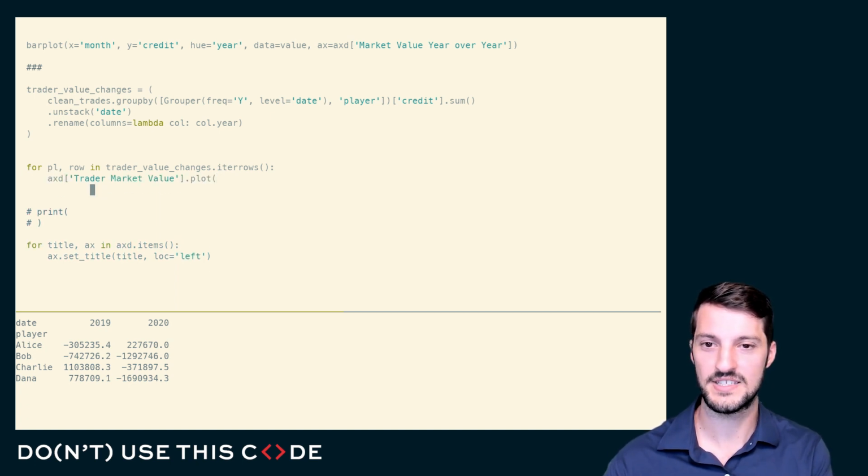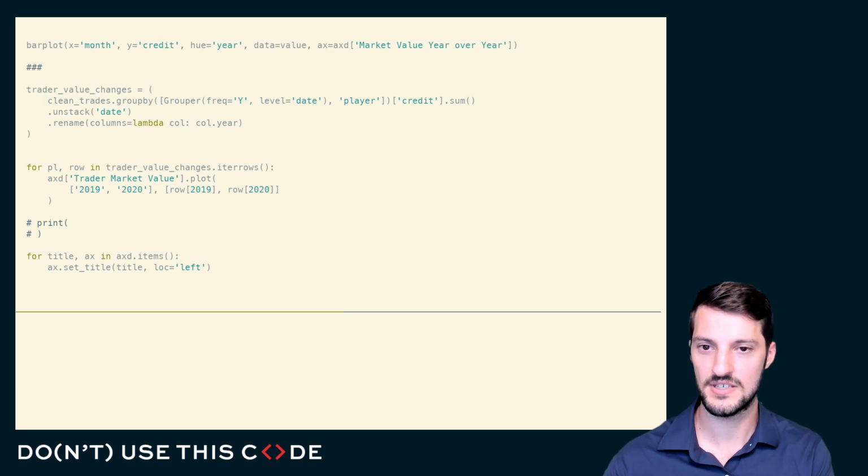We're going to do a .plot. This is where things get a little bit tricky. So our X is going to be our years. So this should be 2019, and I'll use this as a string just so we don't get a numeric x-axis here. And then our Y is the row values for these. So I'll just grab these, and these will actually be integers because that's what our pandas data frame thinks it is. Just like that. Okay, and I think that's good.